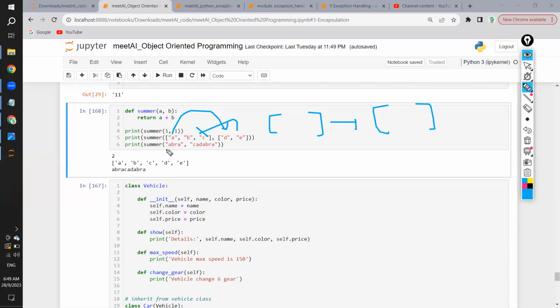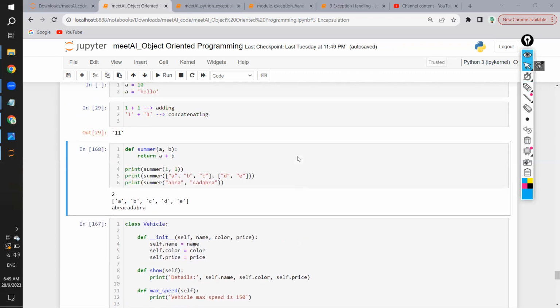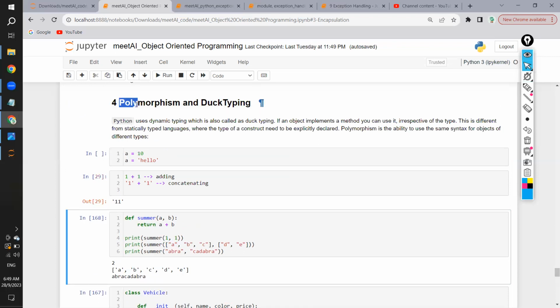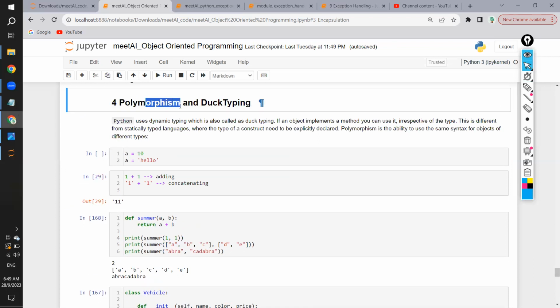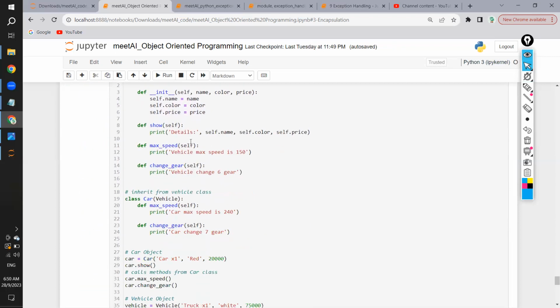But in the third scenario, it is concatenating both the strings. That means the behavior of the operator changes according to the inputs passed, but the operator is the same. This type of behavior is called polymorphism. Simple: poly is multi, and this is behavior, so it exhibits multiple behaviors in different situations.